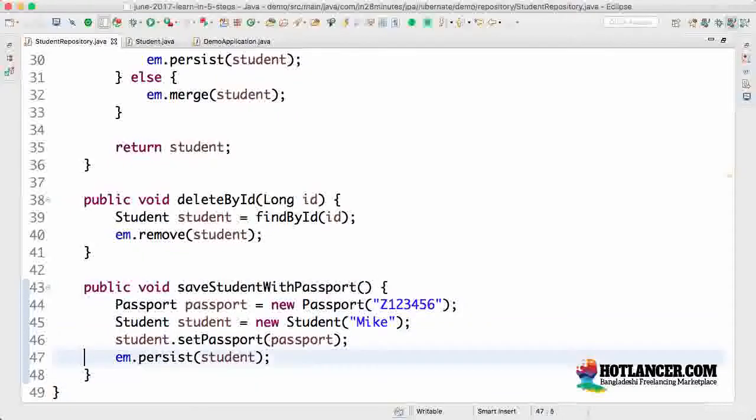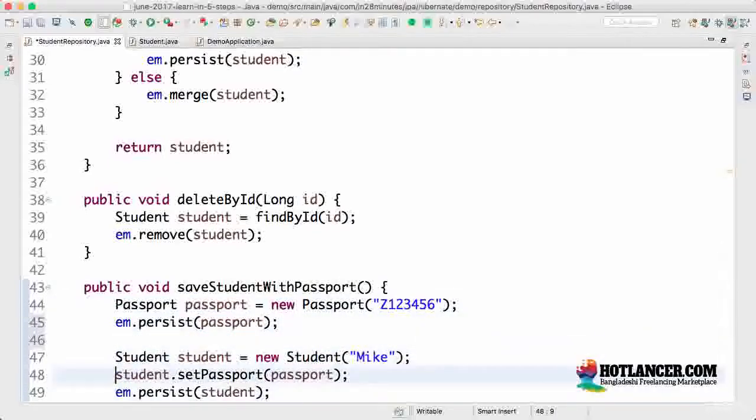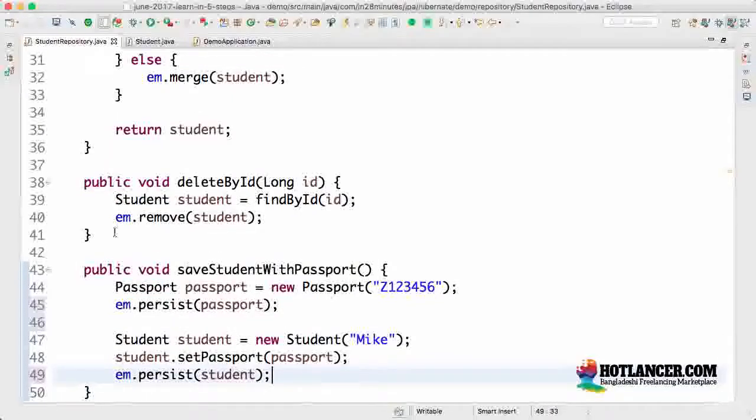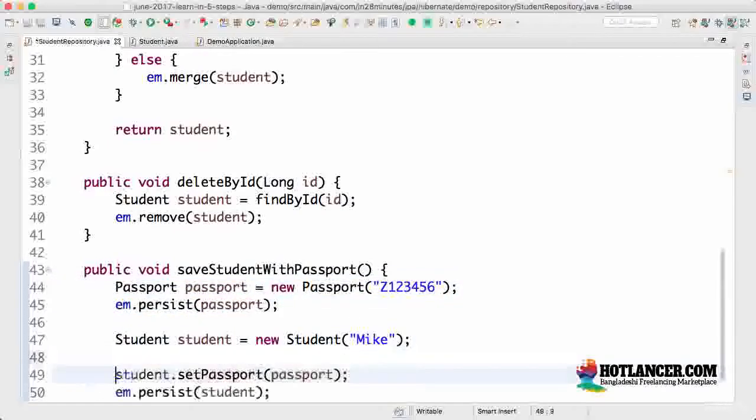So let's go ahead and fix that. So entityManager.persist(passport). So first we persist the passport, then we create a student, establish the relationship with the passport, and persist the student. This is the right order of steps when we talk about one-to-one relationships. The student is the owning side of the relationship because it contains the passport ID. So before we are able to create a student, we should create the passport. So we create the passport, create an ID for it, then we go into creating the student.